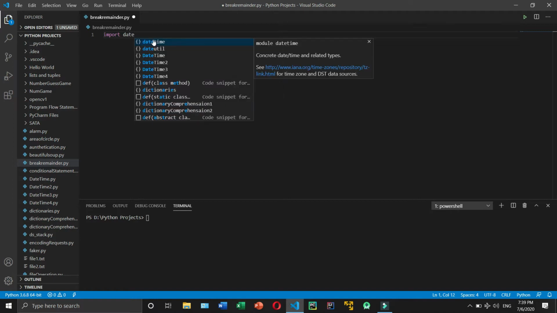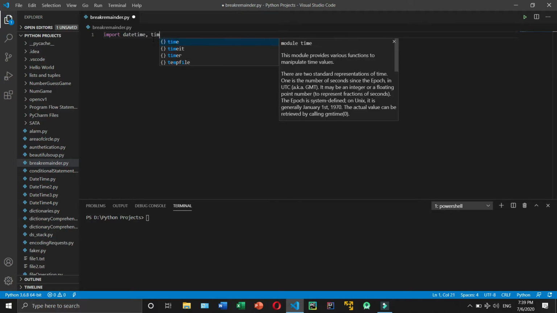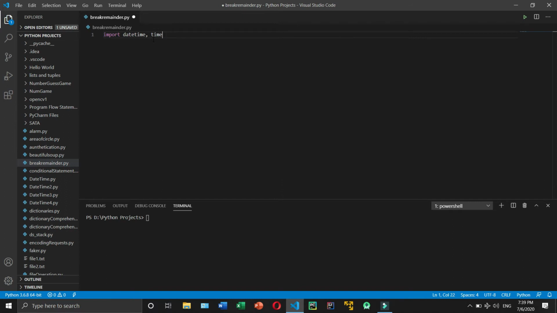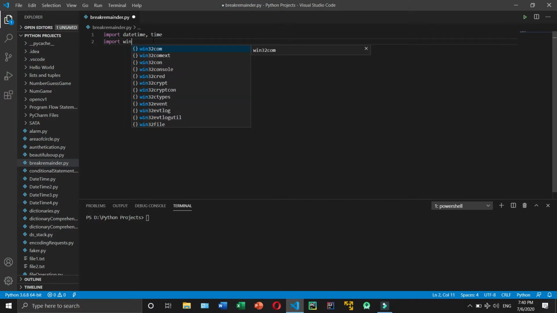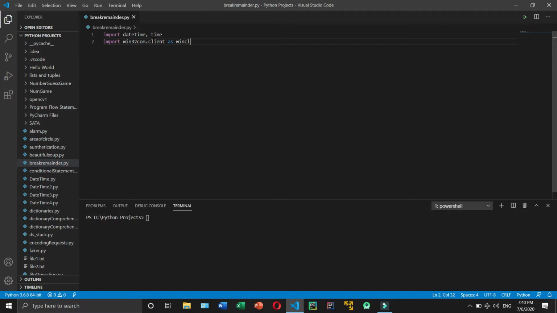So import datetime. Then we have to import another module, time, which is already pre-installed in Python. Then we have to import win32com.client, and we will import it as wincl.